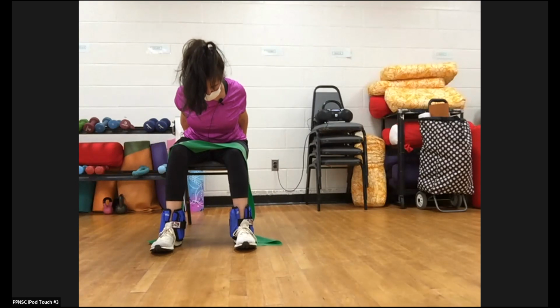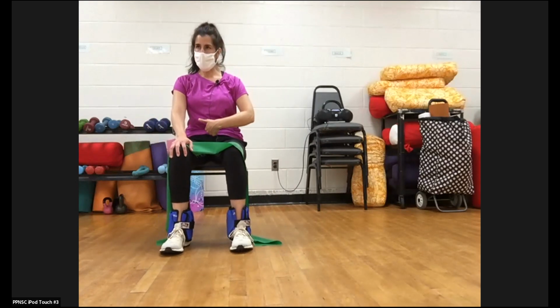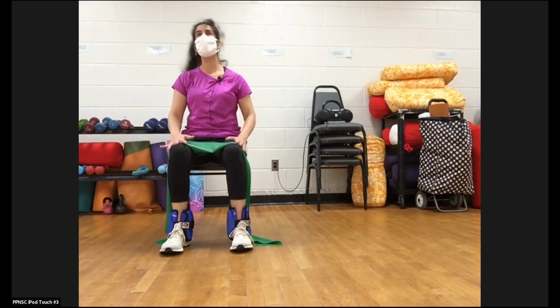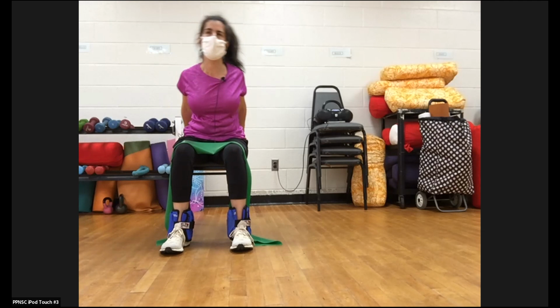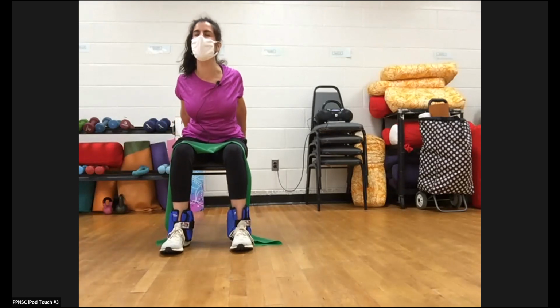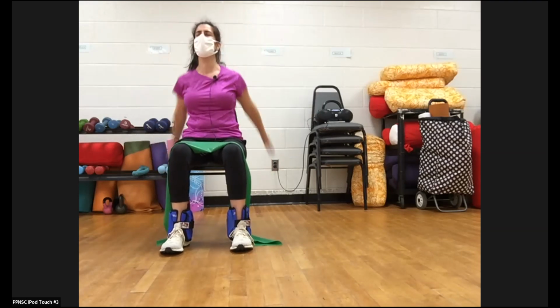Back to center. And back up, hands onto the knees. We're going to come forward slightly. You're going to press the belly button back, chin to chest, arms extended forward onto the knees. Really open up the back a little bit more, stretch through the neck, chin down. Inhale, slide the hands back to where they were, opening up the chest, squeeze the shoulder blades, lift. Come over to the right side. Back to center, to the left side. Back to center. Reach up with the heart. Release the arms. Shake them out. Touch your shoulders. Really release.